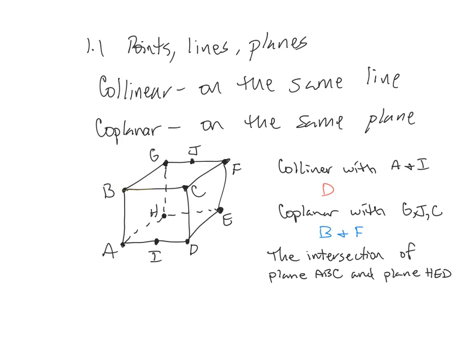See if I can figure out how to highlight. No, that didn't work. But ABC is on the front. So right there, it makes up this whole front part. Hopefully this doesn't confuse too many of you. And then where is HED? Well, there's the H, there's the E, and there's the D. And so it's really talking about the bottom.